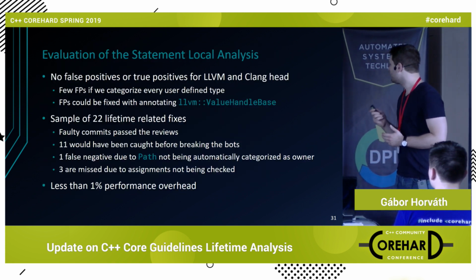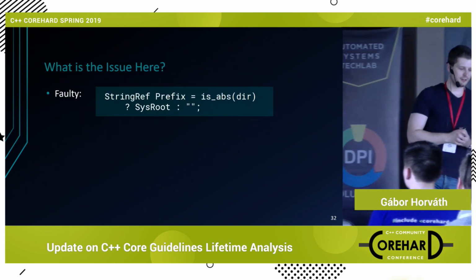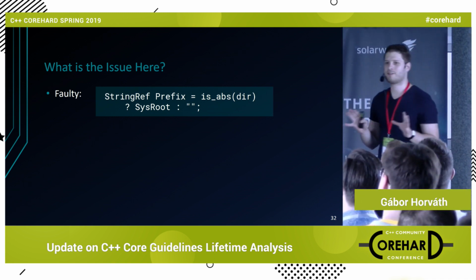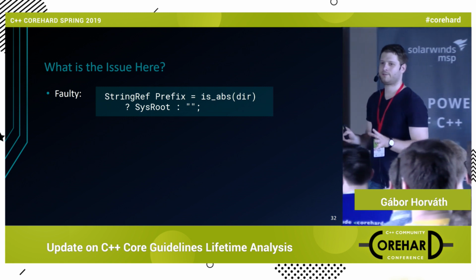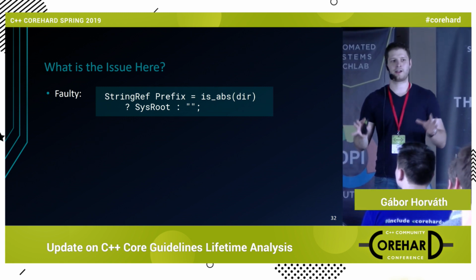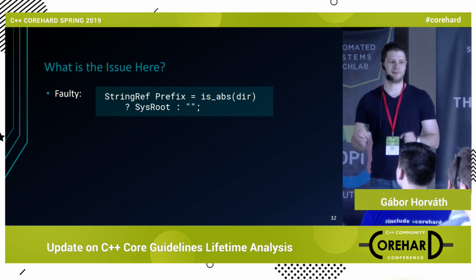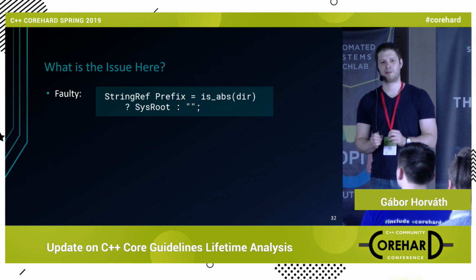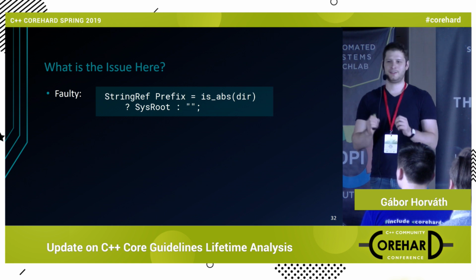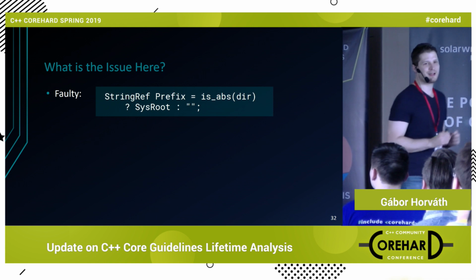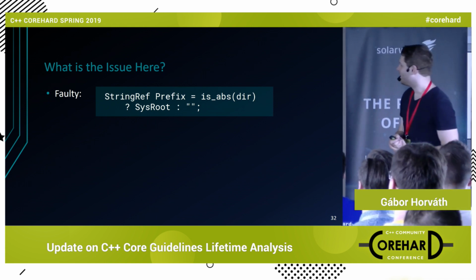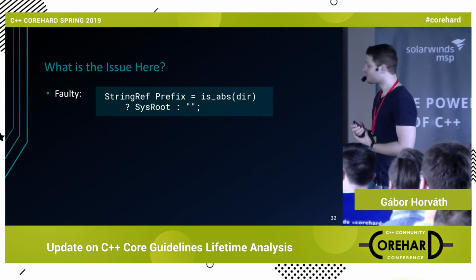Okay, so let's look at an example. Some of you might be surprised that the developers of Clang and LLVM, who are writing a C++ compiler, how is it possible that someone who is writing a C++ compiler will make dumb mistakes using C++? So this might be surprising at first, but let's look at an example of why it is possible.